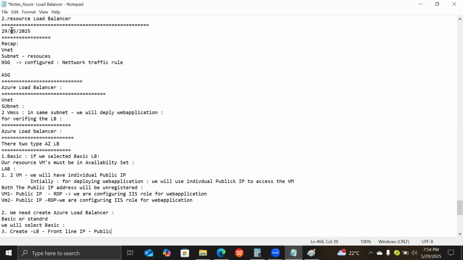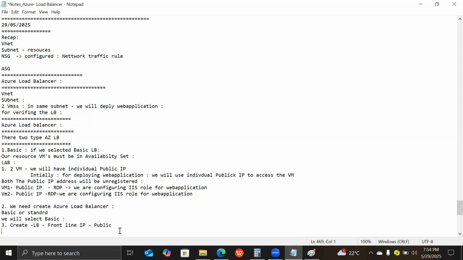Okay, if you want to make this an internal load balancer, you can do it. If we want to make it public, you can also do it. We will talk about the public IP address. In production, it would have an internal load balancer, right? For testing purposes, we are going to make this public. You will have some options, internal and external. So we will select public, and you are creating a new public IP address for the load balancer.